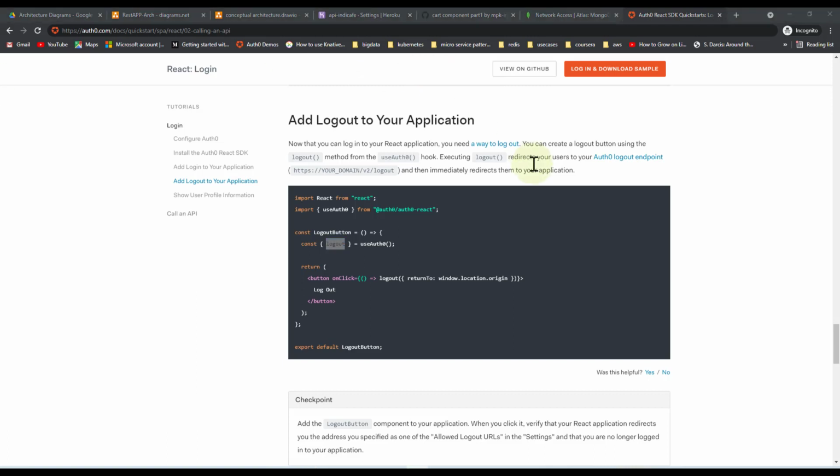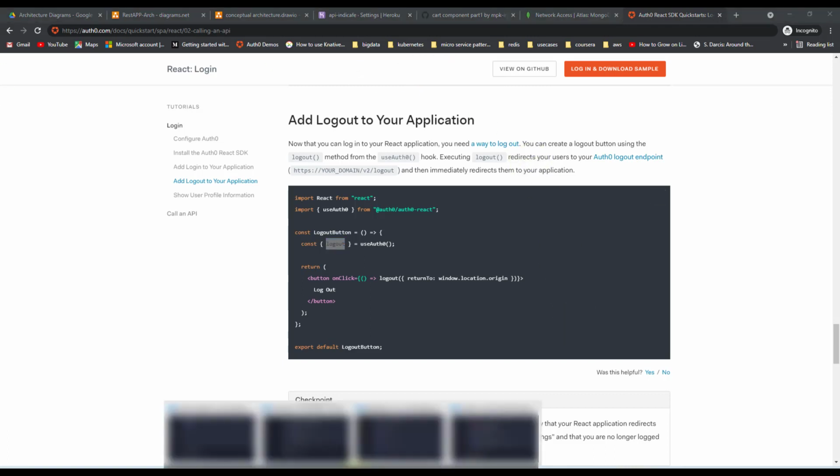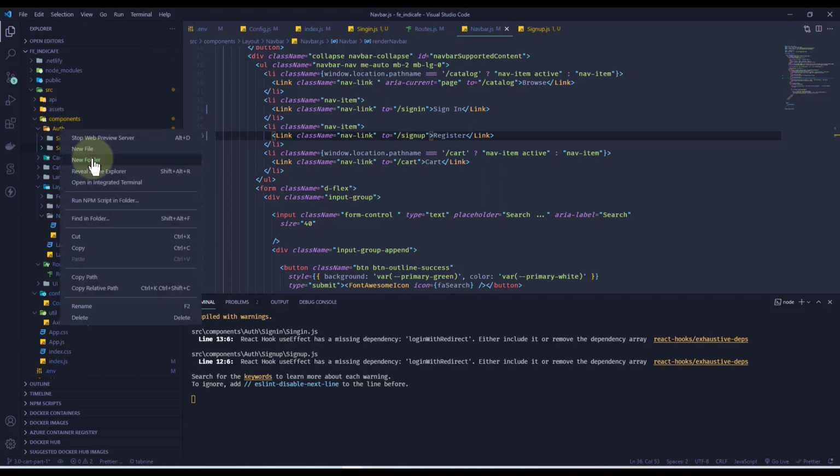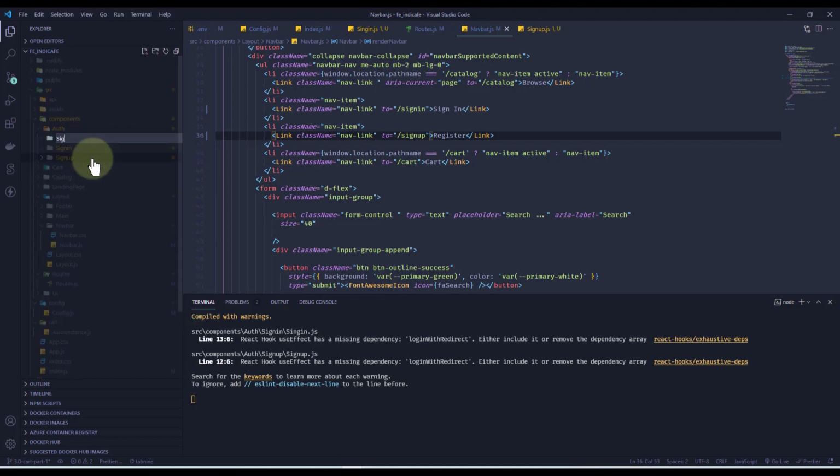So let's head over to our FE app, and in here we'll create a new folder for sign out. Okay, under auth, let's go ahead and create sign out. Super, and inside that we'll create a new sign out component.